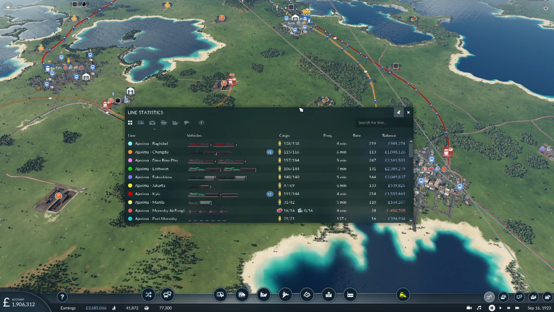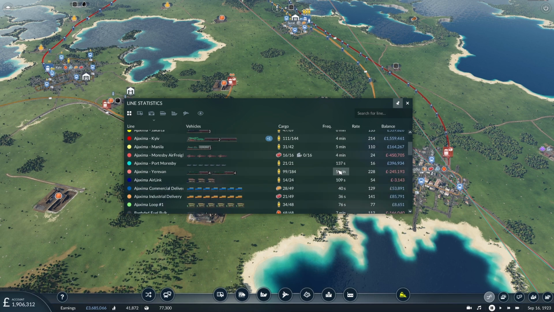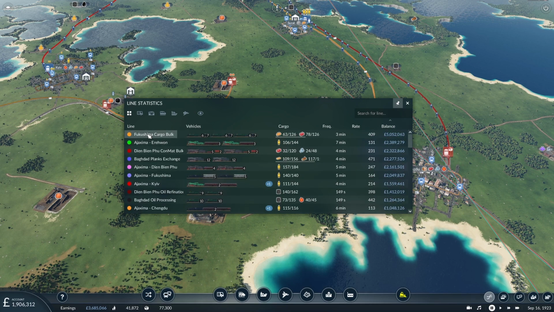Oh yeah, and talking of profitability, we haven't looked at this for a little while actually, but have a look at our lines, make sure we're making money out of this. There was a time earlier in the game when we only had about 3 or 4 cities connected. Every line was profitable, but as you can see that's not quite the case anymore. But let's have a look at this. So our most profitable lines are the Fukushima cargo bulk, and one of the latest passenger lines, Ajaxpost to nowhere, nearly 2.5 million. Awesome. GMB there. This is multi-million profitability on some of these fast trains.